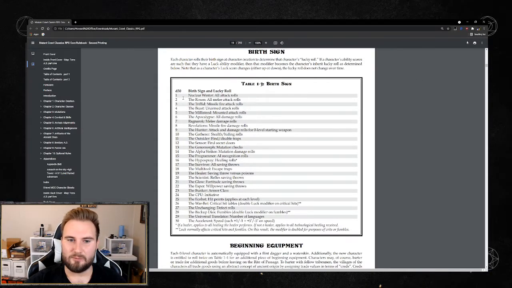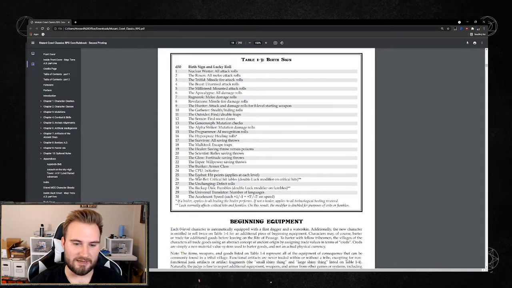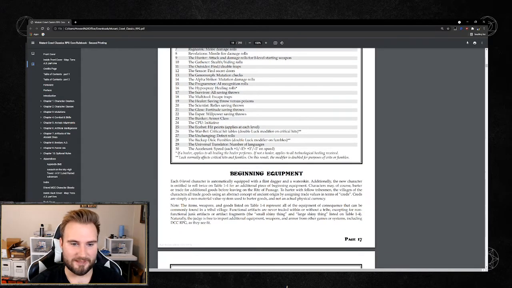And so with these, you can use your luck modifier on your inherent lucky rolls. So you roll your D30 and you get the CPU and you get to add your luck modifier to initiative, or you get to add it to your armor class, the bunker. Saving throws versus poison for the healer. Nuclear winter, all attack rolls. The Roxin, all melee attack rolls. The unchanging defect rolls. All kinds of great stuff.